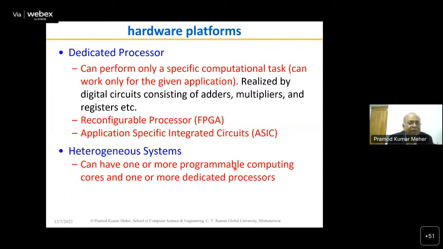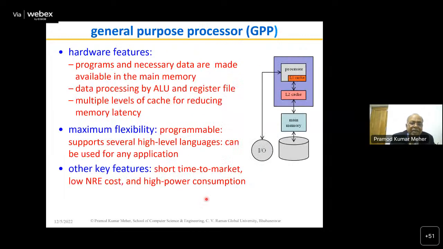And nowadays, heterogeneous systems are coming up. Inside FPGA, you will have some units of programmable processors, and there can also be some dedicated blocks inside FPGA. Some hard-coded functions will be there, so that could be implemented quite quickly. That is a small ASIC-like unit inside FPGA, or inside FPGA there could be a small processor, maybe an ARM processor or an Intel processor, in the FPGA itself. Okay, so we'll look at these briefly in the next slide.